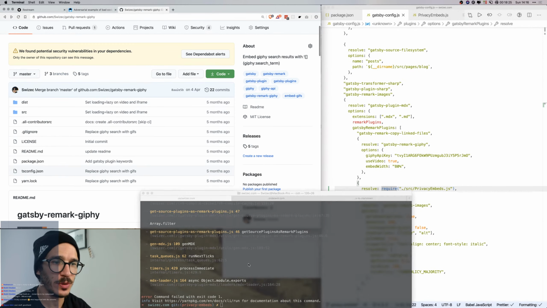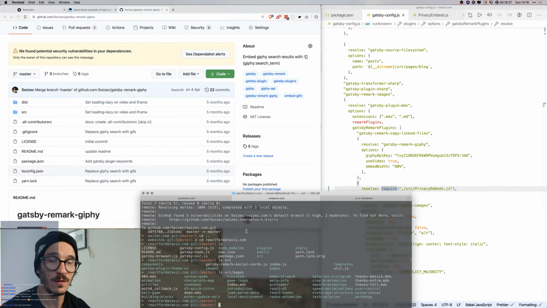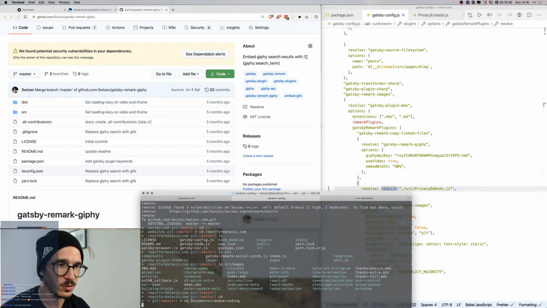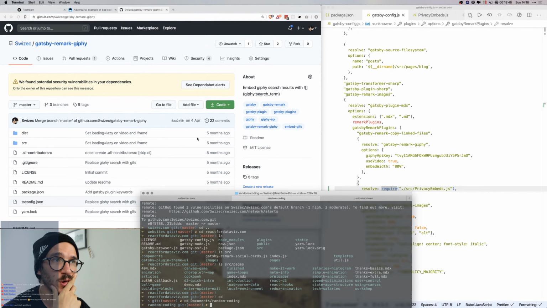So I'm going to copy the entire Giphy thing because that already exists, and we're going to link that to my repository, and I think that will make it work. So cd documents random coding, and if I copy the Gatsby remark Giphy to Gatsby remark privacy embeds, that should work.